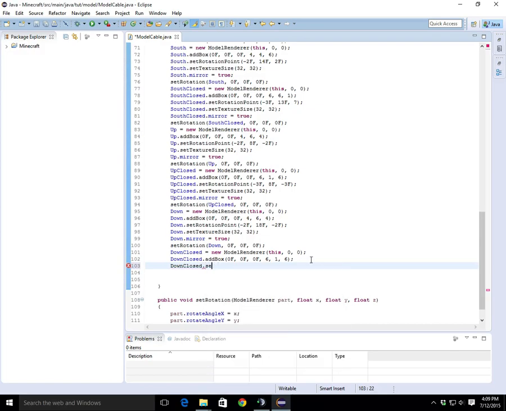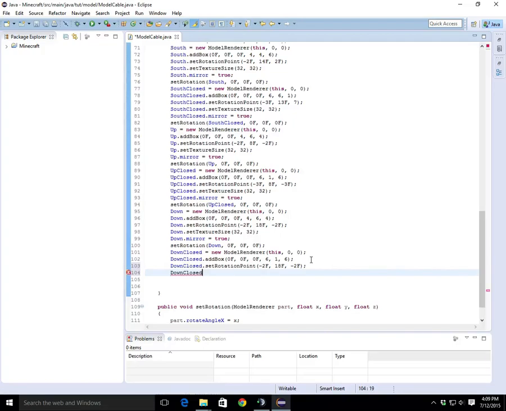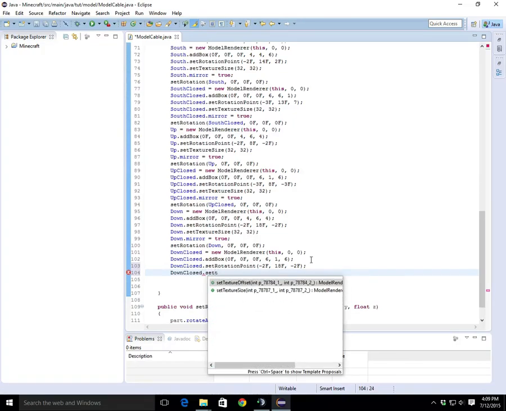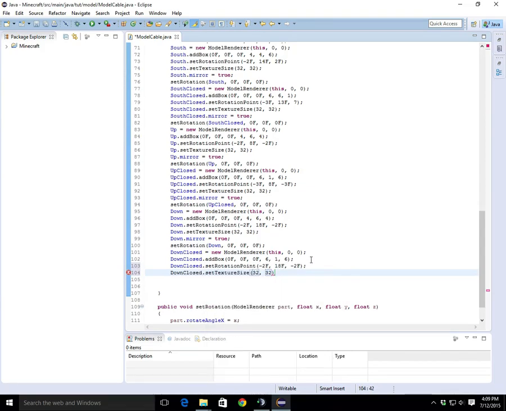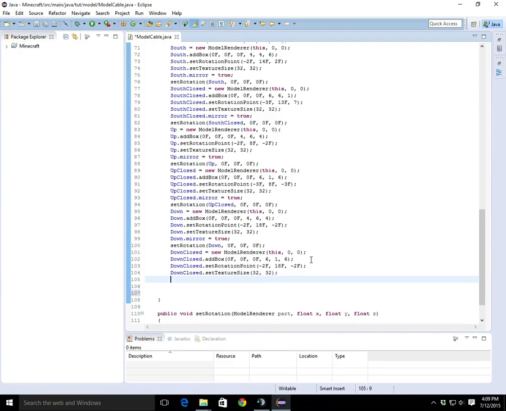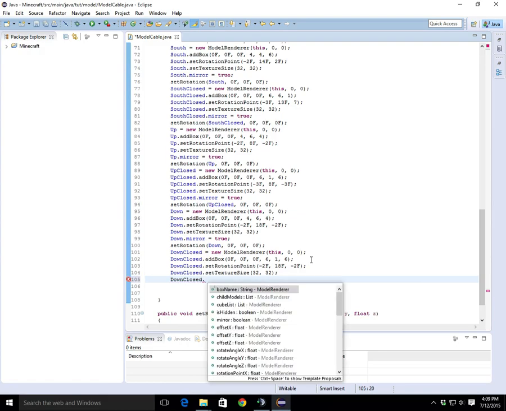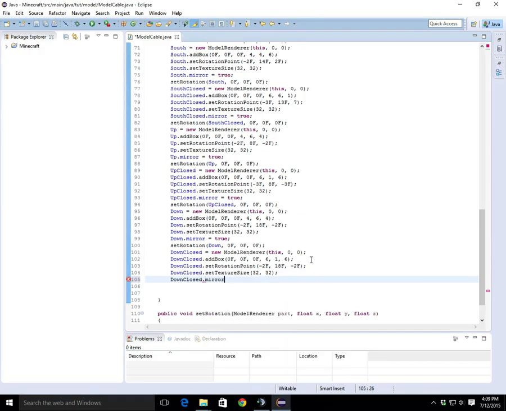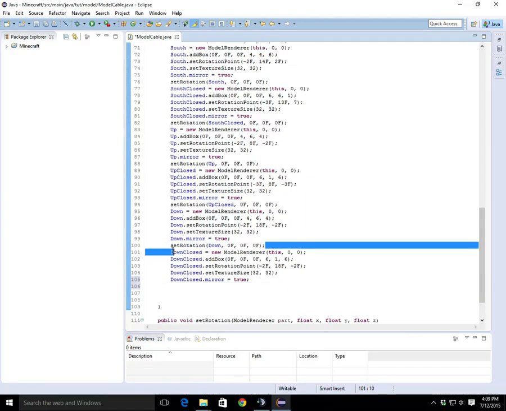So then down closed dot set rotation point, negative 2 float, 18 float, negative 2 float, down closed dot set texture size, 32, 32, and then down closed dot mirror equals true, and then we'll just do the set rotation, and then change this to down closed.